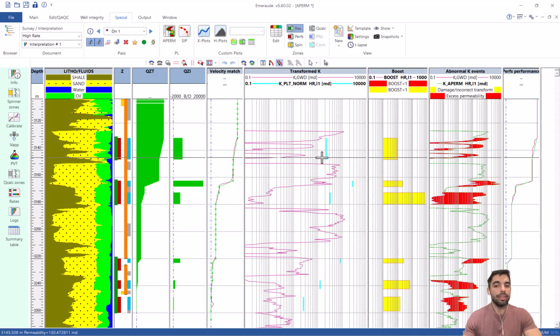So this technique is very powerful, especially as mentioned in reservoirs like naturally fractured carbonates or with vuggy porosity, where the core data is typically not very reliable. It is also a really good opportunity for you to squeeze the production logging data and extract more value from your operations.